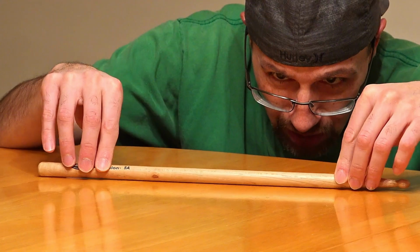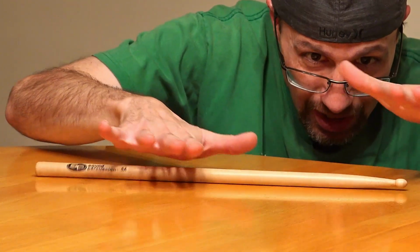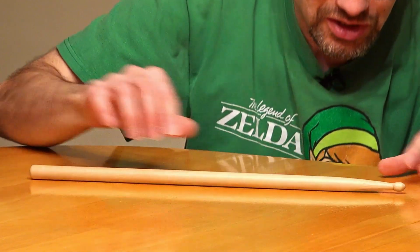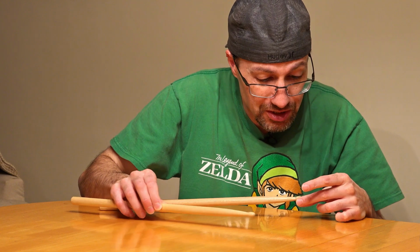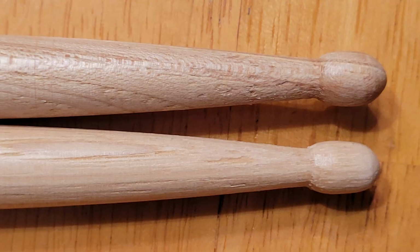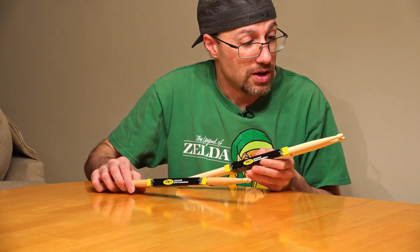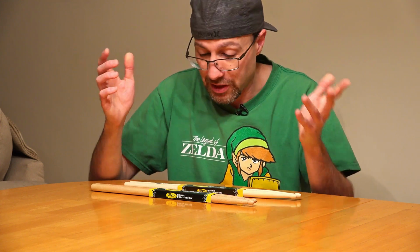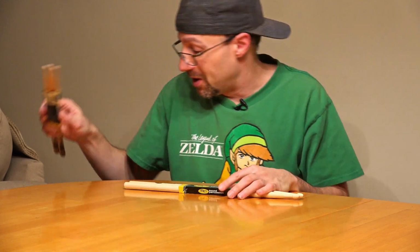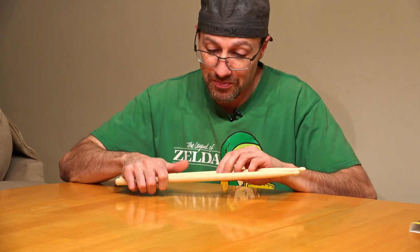So yeah, there's definitely a lot of rocking, and you can see and hear how bad the straightness on the stick is. This one, as bad as this stick is, the tip isn't too bad. This tip is actually kind of bad still. The bundle sticks, which we're moving on to now, have a completely different tip, maybe a different manufacturer, we don't know. But let's see if these fare any better.